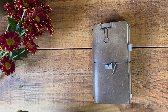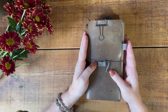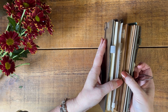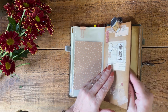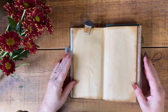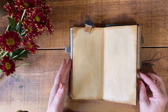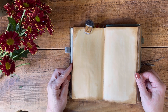Hello and welcome to Dabbling in Journals. Today I've got my Olive Traveller's Notebook out and I thought I would do a spread in my gratitude journal to start with. I was inspired by a little video clip that my daughter sent to me. She is currently putting together an Instagram page for some perinatal and postnatal exercise classes that she's going to be running, and she sent me this little video clip - it was just such a magical moment. So let me first show you the video clip and then we'll make the page.